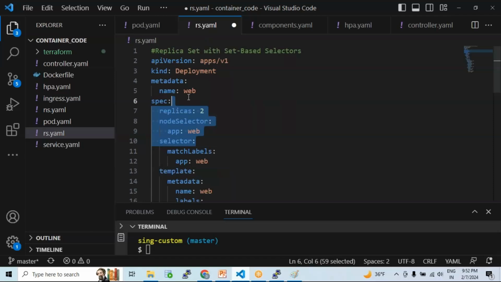Then when you deploy this deployment, your scheduler policy will see the node selector. Okay, let me see the worker node, whichever is having this label. Your pod will go to that worker node only. That's how we use the node selector there. If you wanted to use the node name in the place of node selector, you can use the node name.